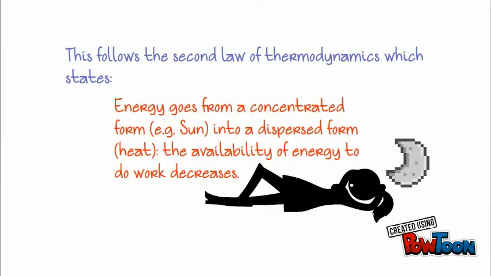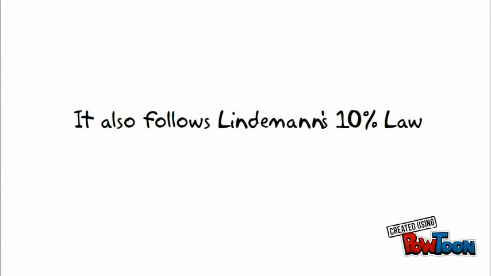This follows the second law of thermodynamics, which states energy goes from one concentrated form into a dispersed form, usually heat. The availability of energy to do work decreases. This also uses Lindemann's 10% law, which states during the transfer of organic food from one trophic level to the next, only about 10% of organic matter is stored as flesh. The remaining is lost during transfer or broken down in respiration.